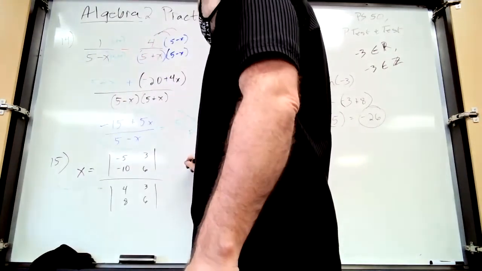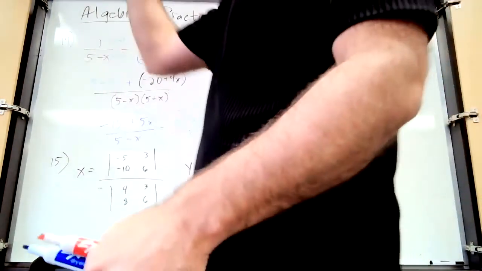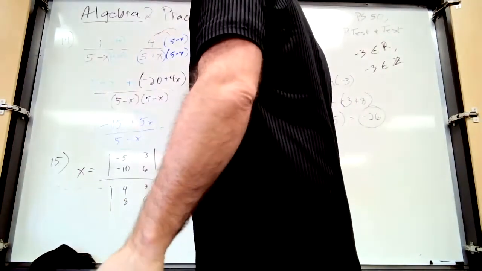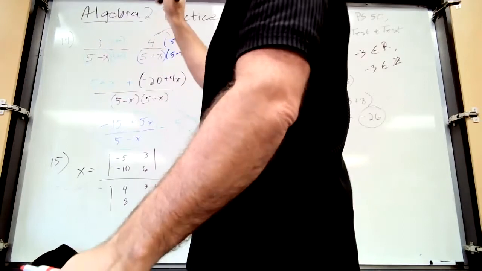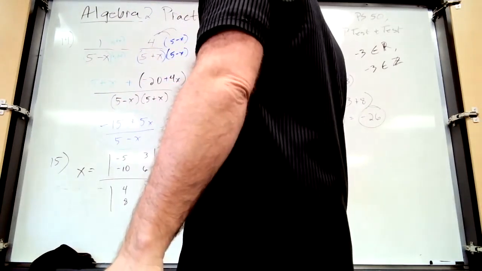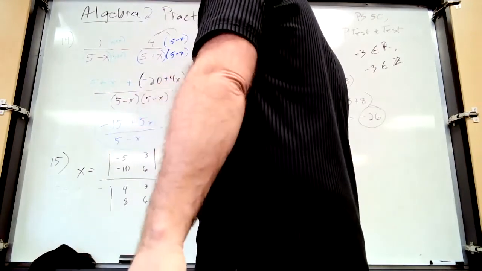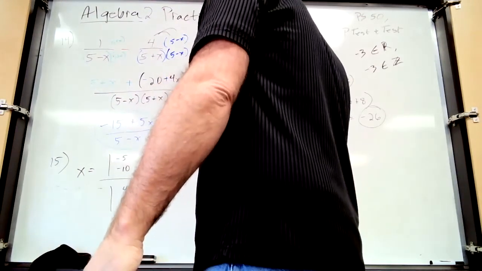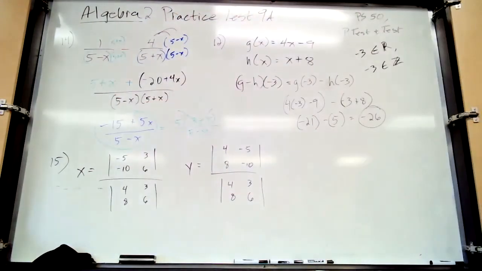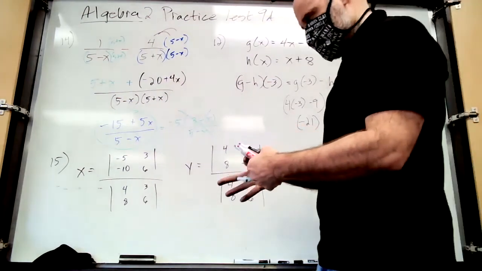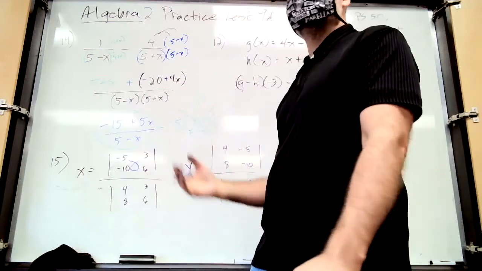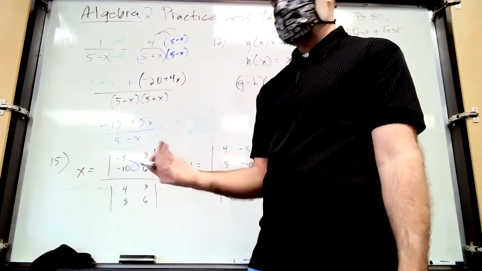Okay, and then y equals, cover the y and do the matrix the way it's written. So 4, 8, negative 5, negative 10, all over that same coefficient matrix. Now it's just finding the determinant. How do you find the determinant again? Like an upside down fish. Yep, so negative 30 minus negative 30, what do you get?